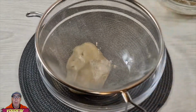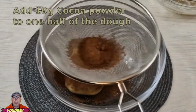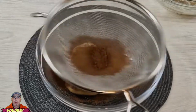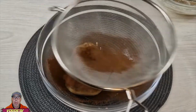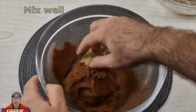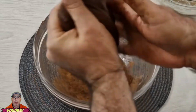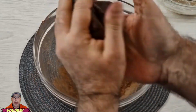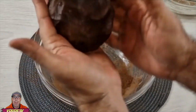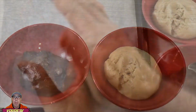And now in one of the halves, I'm gonna sprinkle 10 grams of cocoa powder. And I'm gonna try to incorporate the cocoa powder into the dough. Can be a little bit messy, but in the end it's just worth it. Okay, so I've got 2 halves, one with cocoa powder, one just normal.